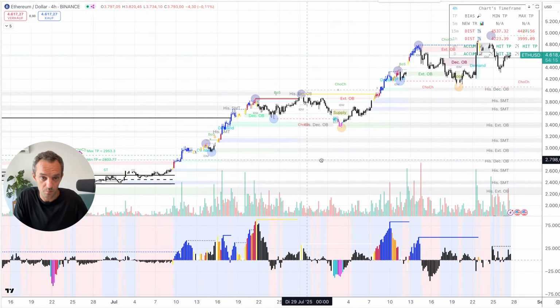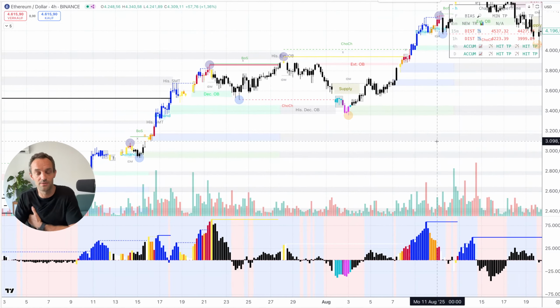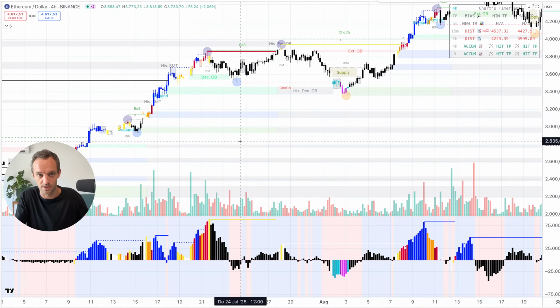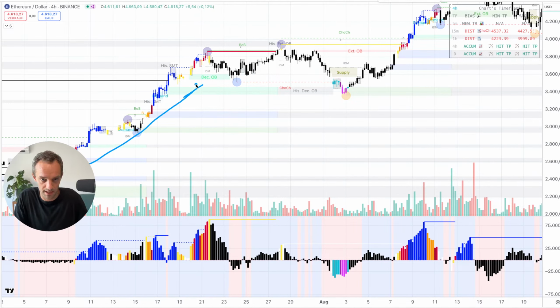So what you can do, if you see this kind of information, it's always the same, no matter if it's Ethereum, if it's Bitcoin, if it's Nasdaq, if it's whatever trading instruments. That's why I use Ethereum today, because it's something different. So we'll go through different trading instruments over and over again, and I'll show you the similar procedure works in nearly every market. We see big market participants pushing, moving the price to the upside.